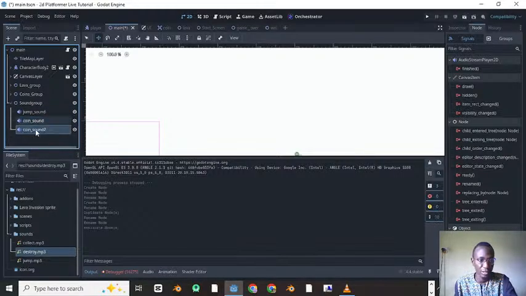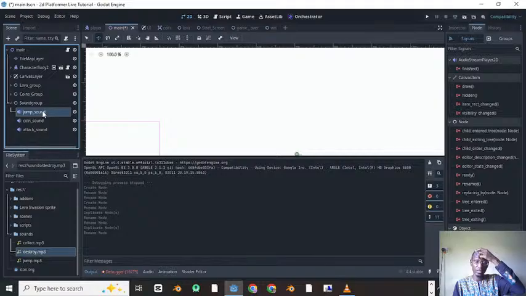And duplicate again, this would be collect. Sorry, that would be destroy sound, or let's call it lava or attack sound. Let's use attack sound. Okay, so we'll have this here now.